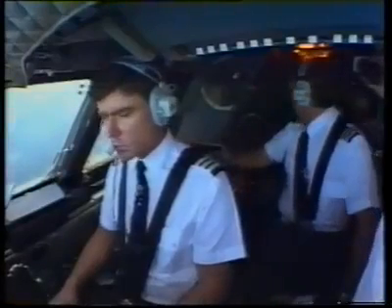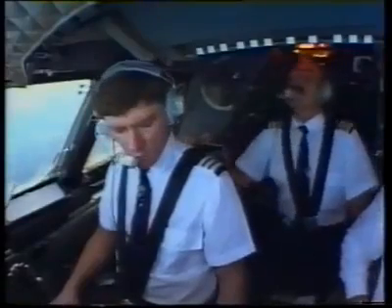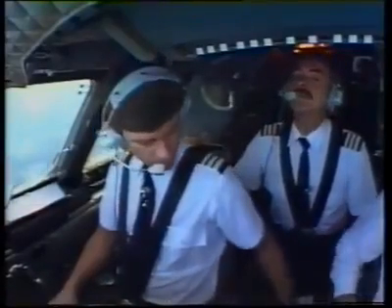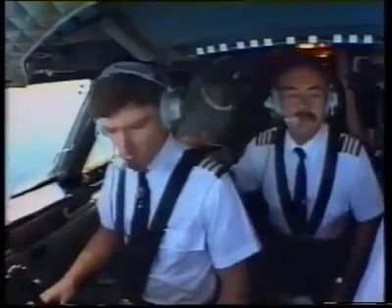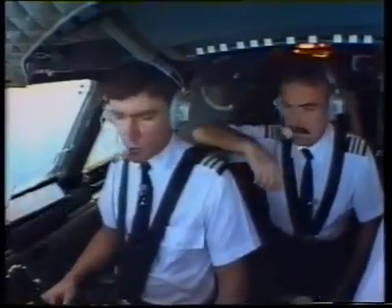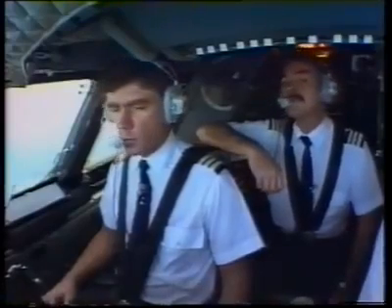The speed's gradually bleeding off now. We are now established on the extended centre line for the runway we're landing on, and also on the glide slope — glide capture. Contact tower 120.1. Tower 120.1, Speedbird 188 heavy. Chris now changes the frequency of his radio to that of the controller in the tower. Heathrow tower, good afternoon. Speedbird 188 heavy, cleared runway one right, clear to land, wind 050 at 3. So we're clear for an approach, fully established on the ILS, all radio aids identified. No problems at all.